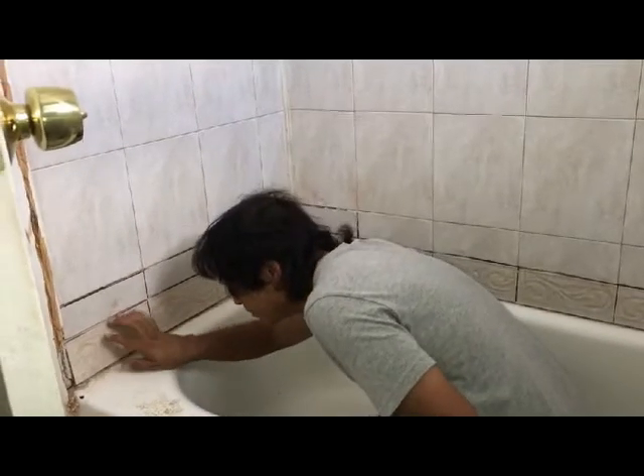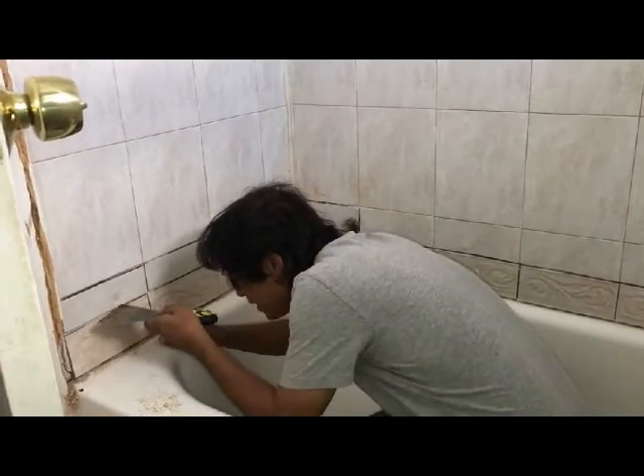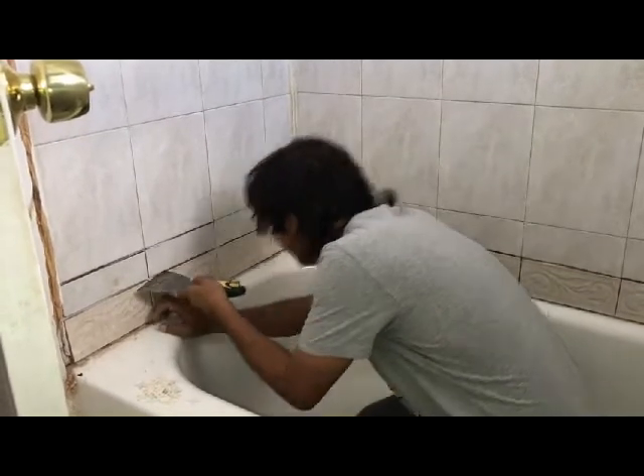This is the point where everything that's difficult is done. You can see I put some spacers in there. This will rest and settle for 24 hours, and then we'll add the grout. Hello — today is the next day. Already the thinset has pretty much hardened — looks pretty hard.